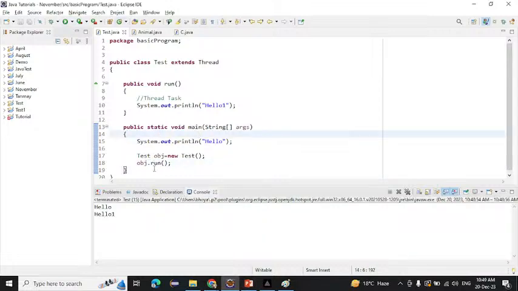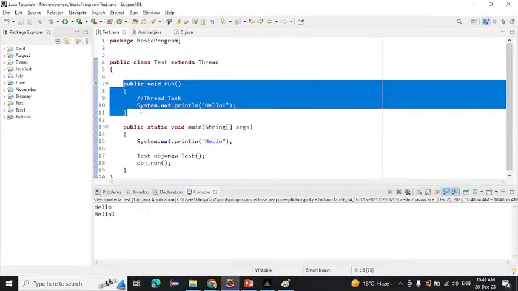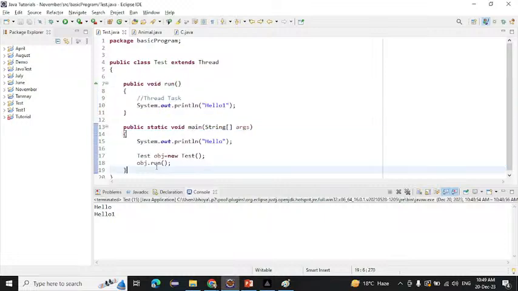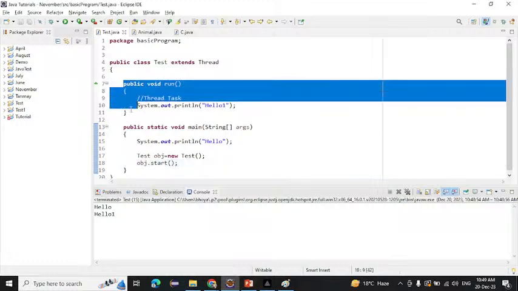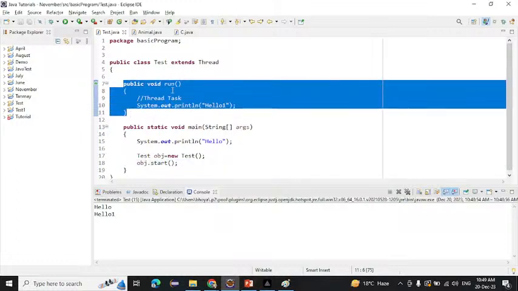But what is the difference between the start method and the run method? Suppose I write the run method here, what will it do? This method will behave like a normal method. It will not behave like a thread task. But if I write start here, what will it do? This method will behave like a thread task.